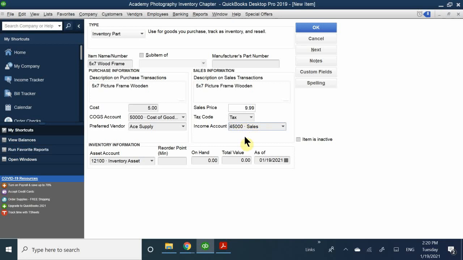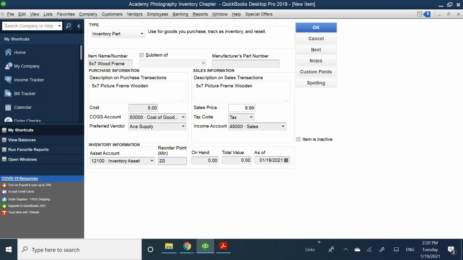Now I completed that part. Now the bottom half down here says what is going to be my reorder point. This is when you tell QuickBooks that when inventory drops below a certain amount, you're going to have a reminder to order more items because I'm reaching a low point.